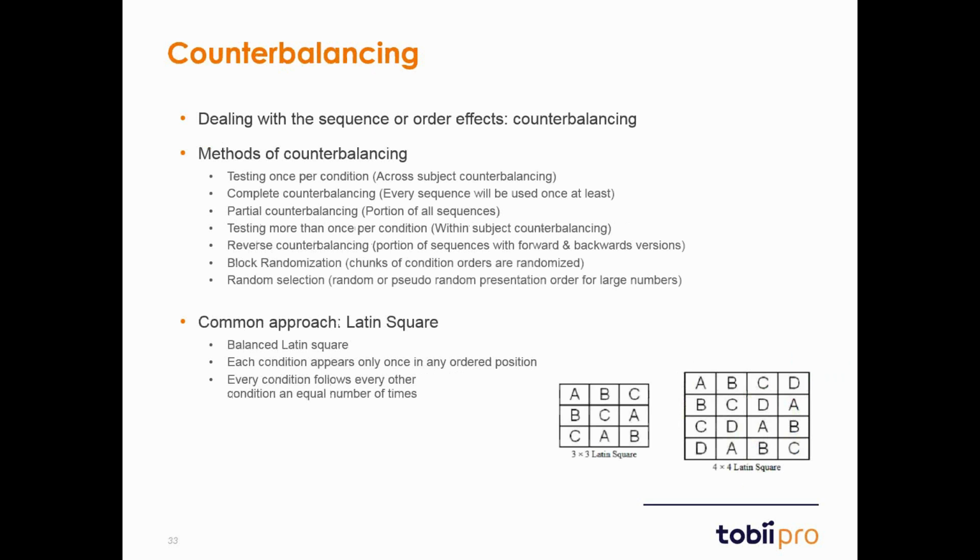Another issue here, and there are a lot of different flavors of this, but the general idea with counterbalancing is that you want to get rid of ordering effects and sequence effects. For instance, say you had a series of tests that you administered and people, for whatever reason, get better, maybe their reaction time improves or the percent correct goes up. If you always present everyone with the same exact order of stimuli or conditions, you potentially have a problem where you can't say very much about the stimulus that happened at the beginning versus the end, because there's this confound where everybody's actually improving as the test goes along.